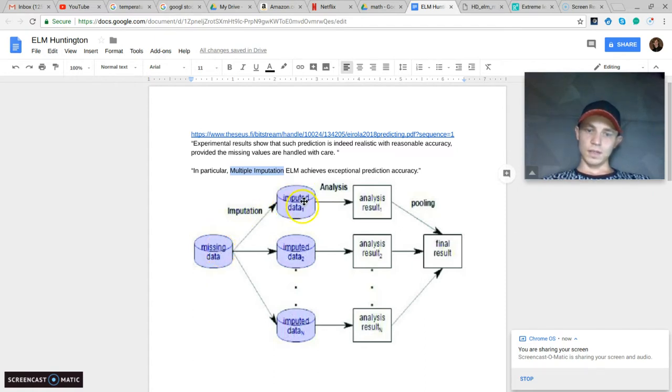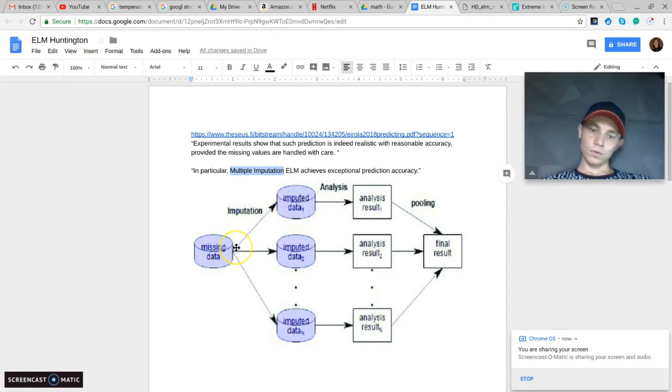And you get this data set. But when you fill in, you use a distribution with, like, say, for one missing value, for example, you're, say, drawing from a Gaussian distribution or something with a mean of 2. So the missing value is probably 2, but it might be 2.5 or might be 1.7. But you know that the missing value is about 2. So in this data set, say, you say that the missing value is 2. And then you have this new data set with the filled in value of 2.